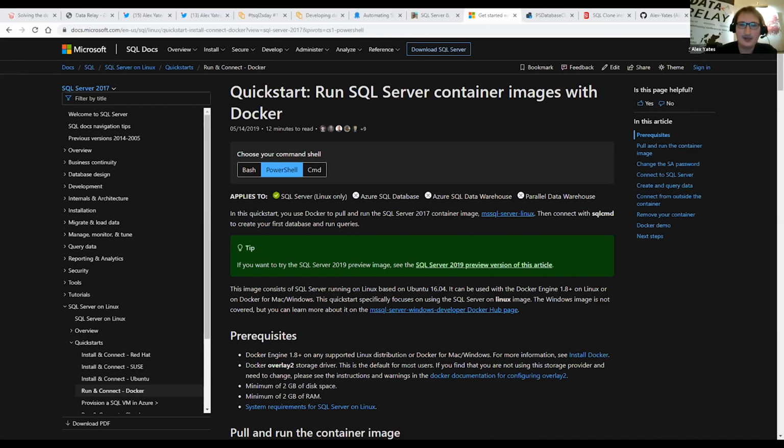I'd already downloaded it because I didn't think you wanted to watch me try and download a Docker image over conference Wi-Fi. So now, if I look at my images, I've got this mcr.microsoft.com MS SQL Server latest image. As I say, the default is Linux. There's a separate one called Windows SQL Server or something similar. I can't remember exactly. Go look it up. You'll find it. But the point is, even Microsoft are making the default be Linux now. So all of those folks who have done some work with Linux in the past, it's coming your way.